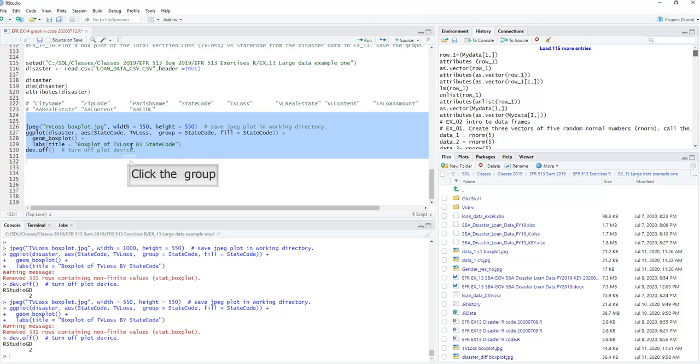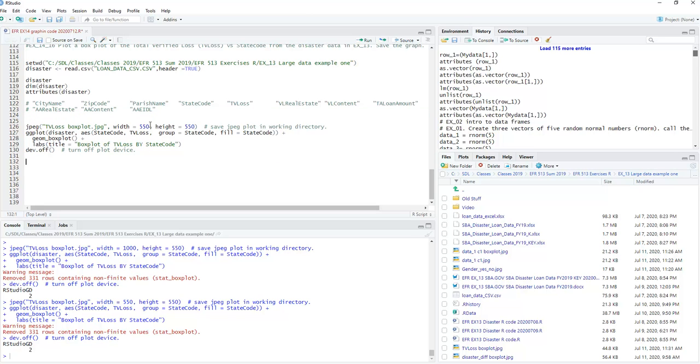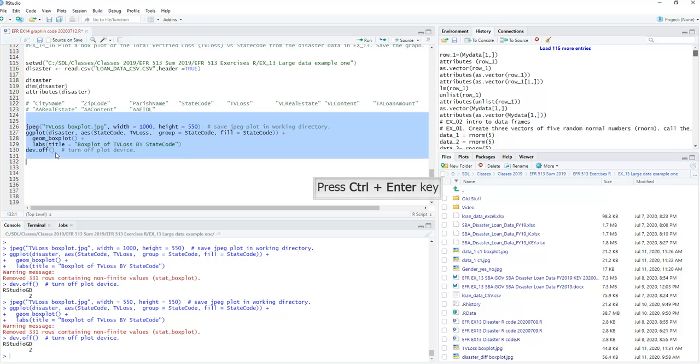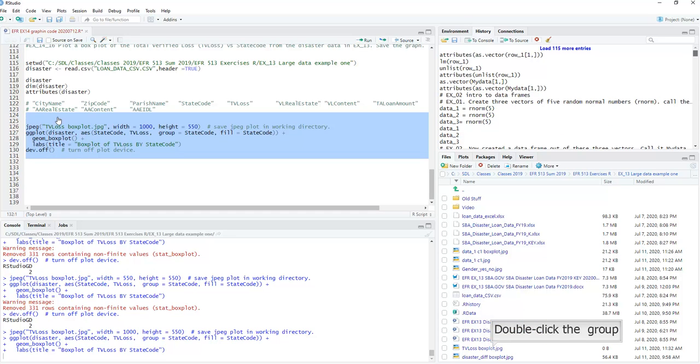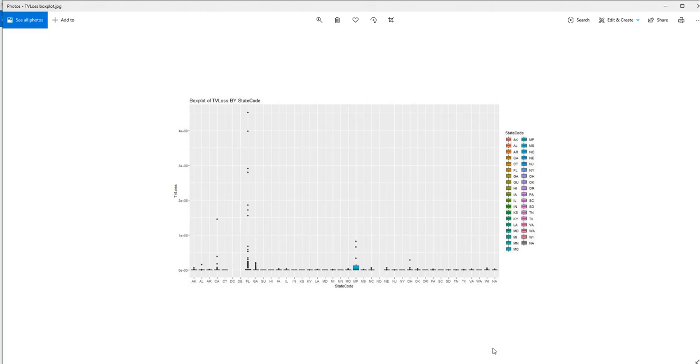So I'm going to change this back to 1,000. I'm just going to rerun that again. And as you see, here it's back to 1,000. It's much more readable. I can read the numbers. It maybe could be a little shorter, but that's a very functional and highly functional graph if you just wanted to emphasize who had the most damage from natural disasters in the business world.